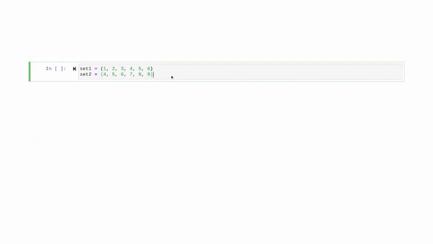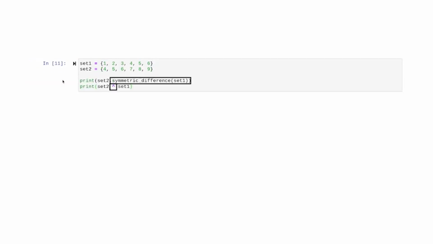To get around this and observe the difference between two sets mutually, use the symmetric difference function. As you might have guessed, you can use the symmetric difference method or the symmetric difference operator expressed by a caret. Symmetric difference outputs all the elements that the two sets do not share.